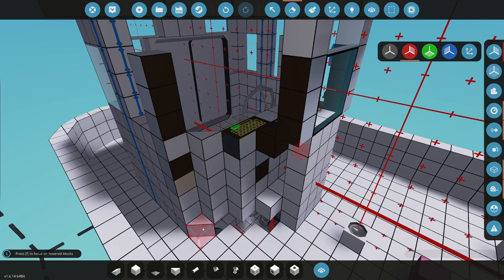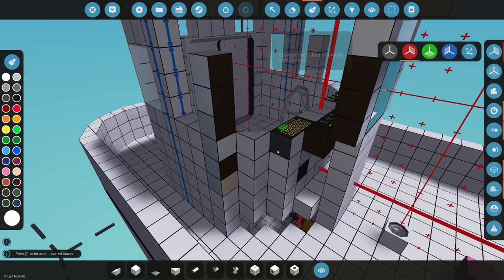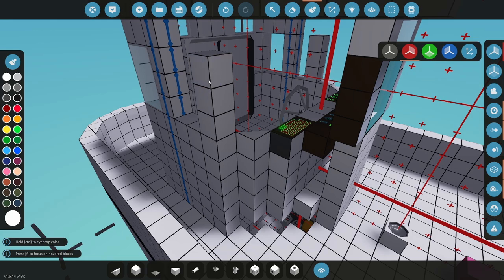I want a little bit of a feel. I don't want it to just feel like the exact same pilot house that I have on the other one. So, I want a little bit of difference on there.